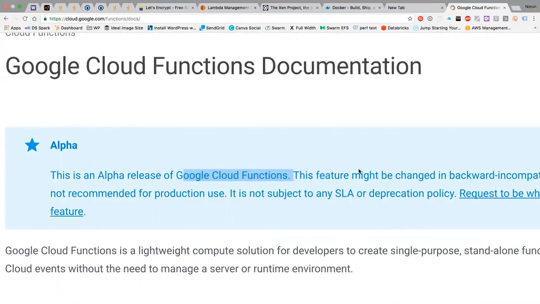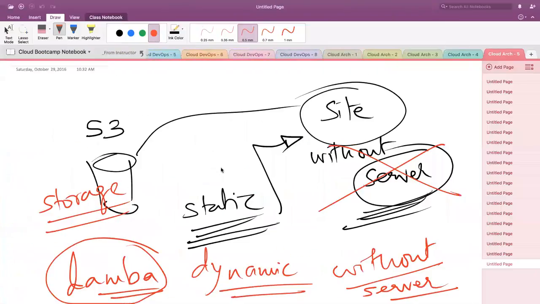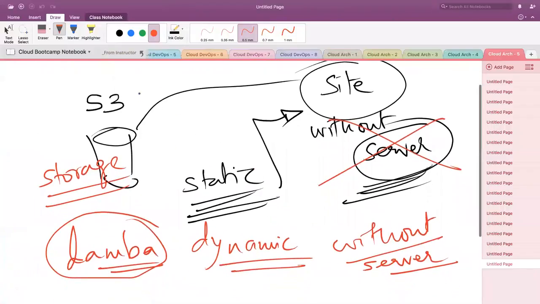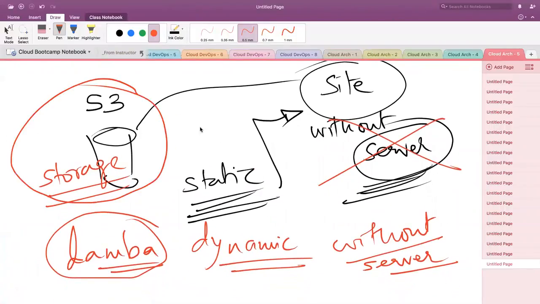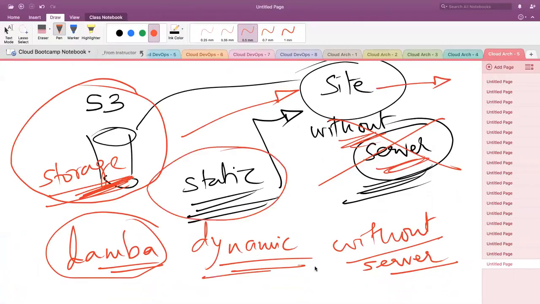The idea here is that all you do is give them code, and you forget, because they will decide what needs to run, how it runs. There is no need for you to manage a server or a bunch of servers, because it is basically conceptually similar to what you do when you take a bucket, convert it into a site. So you're basically using storage, but without a server. You're running a static site, same exact idea, but for dynamic sites. And yes, don't need a server, because they'll do it for you.